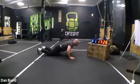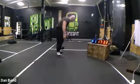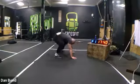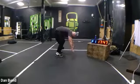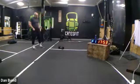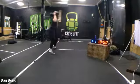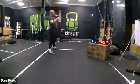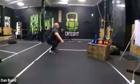Come on, guys, keep pushing the pace. That dumbbell, start adding to our score. Twenty seconds. Come on, guys, let's get to that dumbbell. It's coming up to the last minute now. That's your second minute gone. 1 minute left. Final push, guys. Let's keep moving. 45 seconds and it's all over.